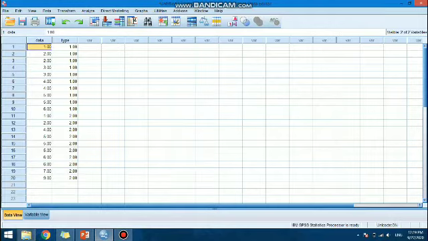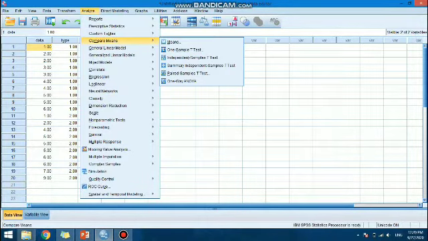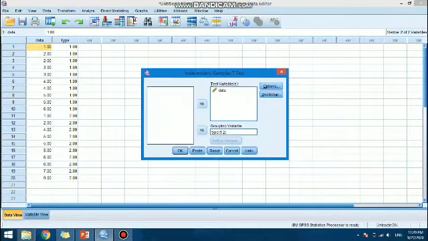So this is the data from dataset A, so I give the code 1 for dataset A. This is dataset A, 1 up to 10. 11 up to 20 is dataset B. So we make data A and data B into one column, which is named data, but we categorize it into the type column, 1 for data A and 2 for data B. So let's click Analyze and then Compare Means. And let's click Independent Samples T-Test. Okay, we start again from the first.